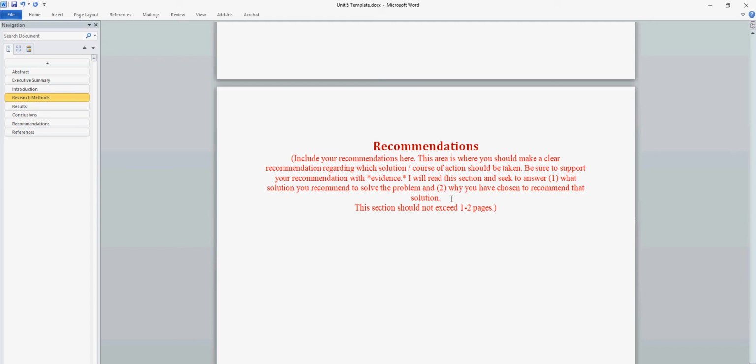The why would be supported with evidence. So for example, if you are researching which new printer to buy for your business, you may here say, okay, after all of the research that you've presented, all of the things you found out, you're going to recommend the Brother brand printer with whatever model, and then tell us why.